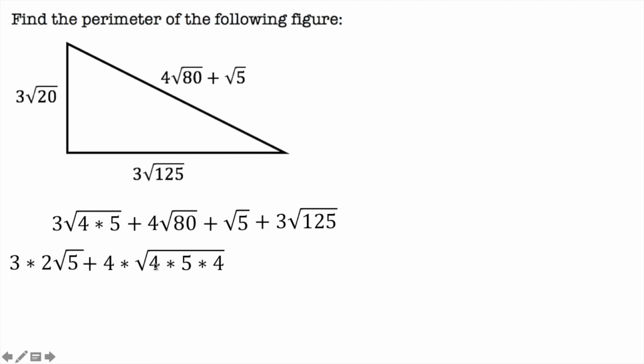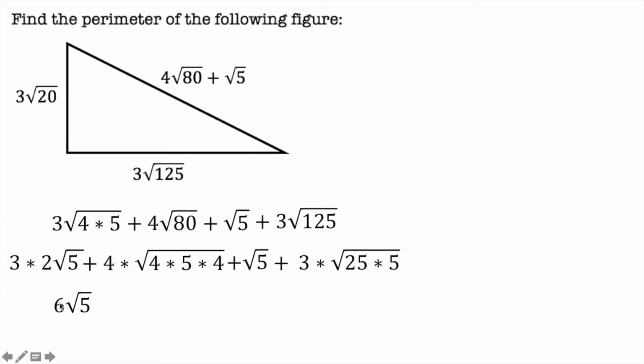So if we take the 2 out of this one, take the 2 out of this one, we would multiply it with the 4 in the front, and I'm going to do that in this third line. Then we're going to bring down our 5, and the 3 square root of 125, you can break that apart into 25 and 5 because 25 is your perfect square. So now we're going to take a look at what that looks like.